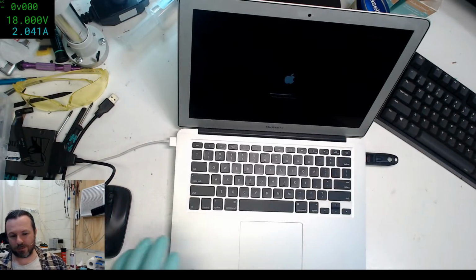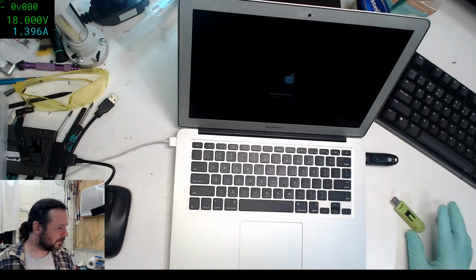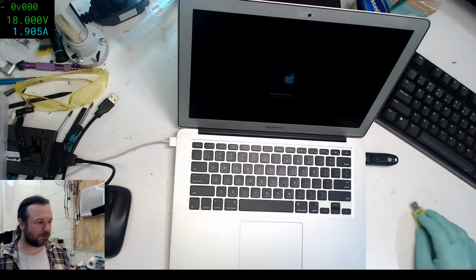Ah, SysRescue's done. Okay. That's SysRescue 32-bit. I probably shouldn't overwrite that.